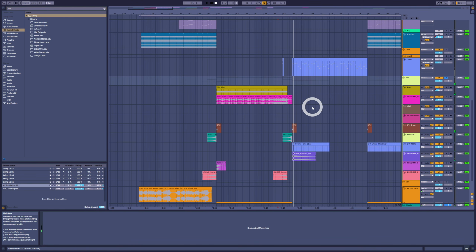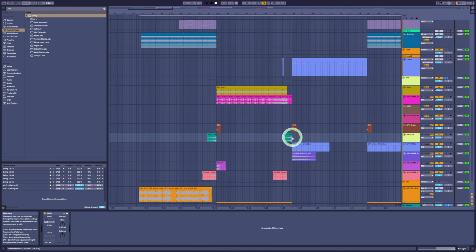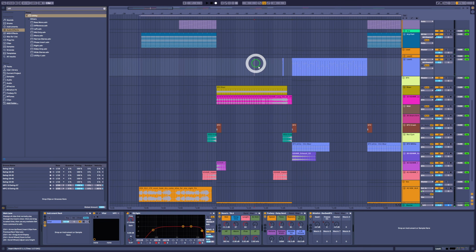White noise, reverse cymbal, cymbals, clap drop here, clap smash, whatever you want to call that. And we also swap over from the vocal melody to a lead that mimics the same melody. Which is reversed in.